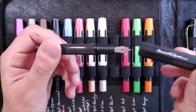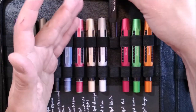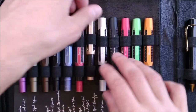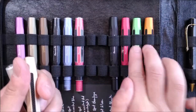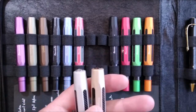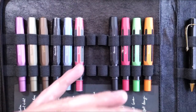Here, this is the AC Sport Black, the same pen but with silver trim and, of course, the silver colored steel nib. This is a beautiful one. These two, the red and the black, are still in the stores, and then there are these two others that were discontinued when those two were introduced. I'm not sure now of the dates. I will not dive into that now, but I have that written somewhere.